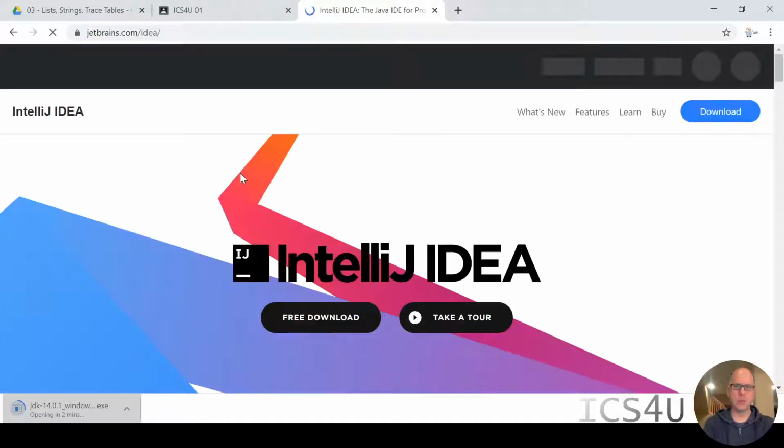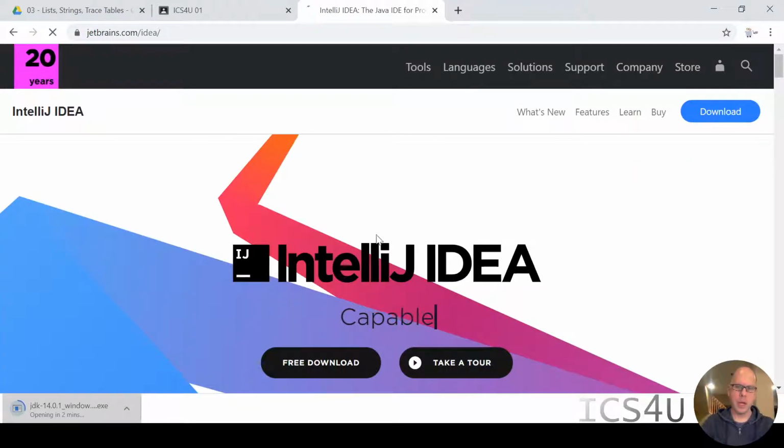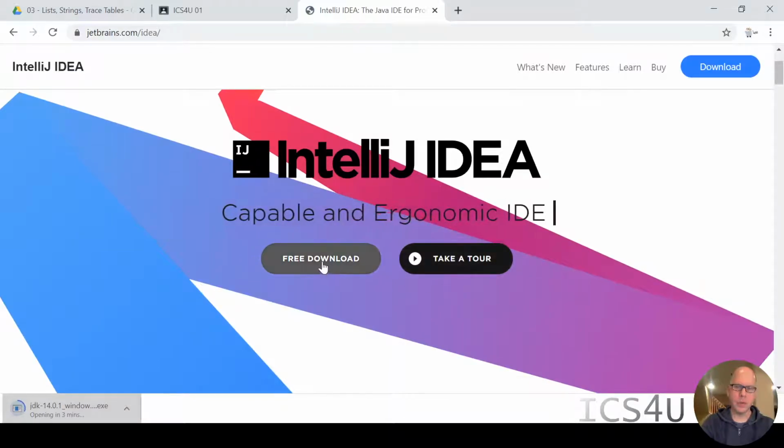The company's called JetBrains, and it's just loading up right now. My internet connection's not the best from where I'm sitting, but it should load up, and then we're going to download JetBrains IntelliJ as well. So here we go, IntelliJ IDEA, free download, that's the one that we want.